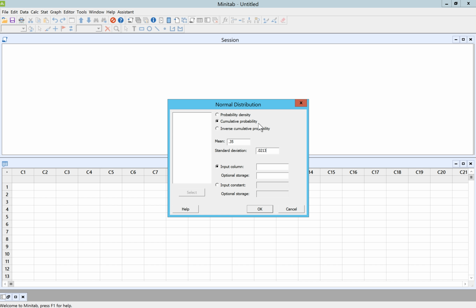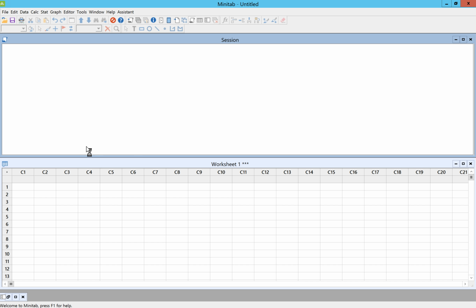We're going to add up the area under the curve. We don't have an input column; we could put one in if we like, which might make it easier, but we'll just go ahead and use input constant. We're going to put 0.37 first.